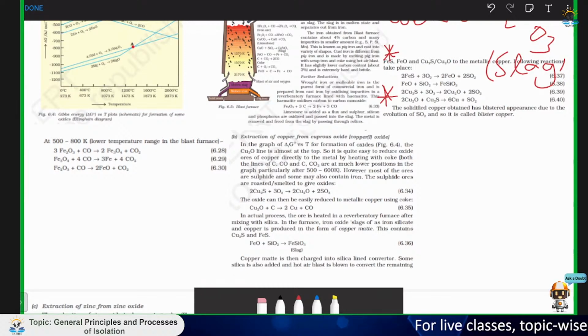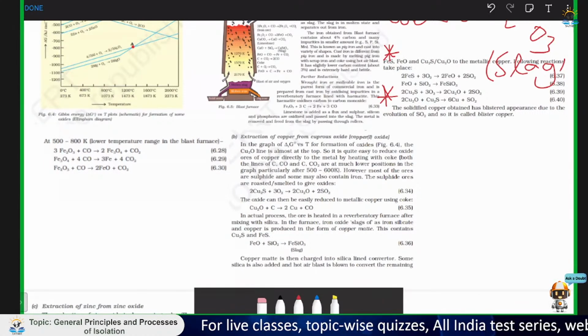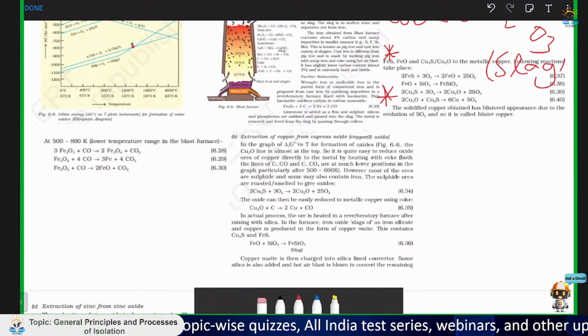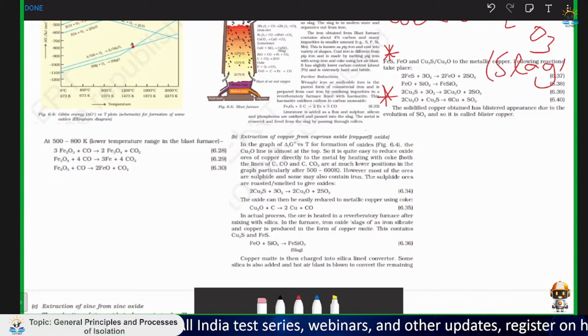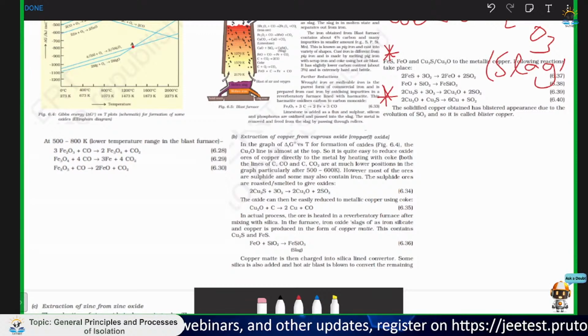Now, instead of roasting or leaching in case of sulfides, you're gonna have a better method called self reduction. Leaching is essentially using reduction by carbon or CO. That's the name. In case of copper pyrites, there is a method called self reduction. If you heat copper sulfide, you're gonna have copper oxide plus SO2 together.